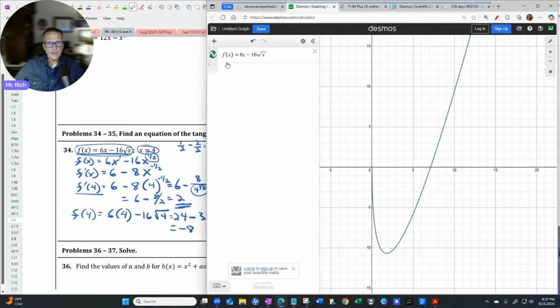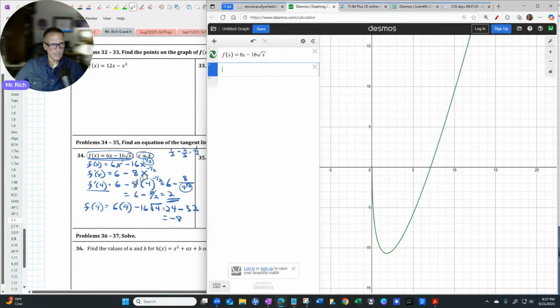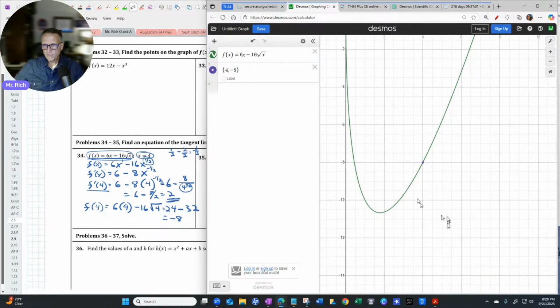That's what it is. Now let's plot the point of tangency first of all. Let's just plot the point that we knew we are talking about, right? We said that when x is 4, we got a y value of -8. Let's just confirm that that's actually on this function. 4, -8. And there you go. So I just plotted the point here. So you can see, indeed, 4, -8 is right there. Now, when I plot the tangent line that I came up with, let's move this out of the way here.